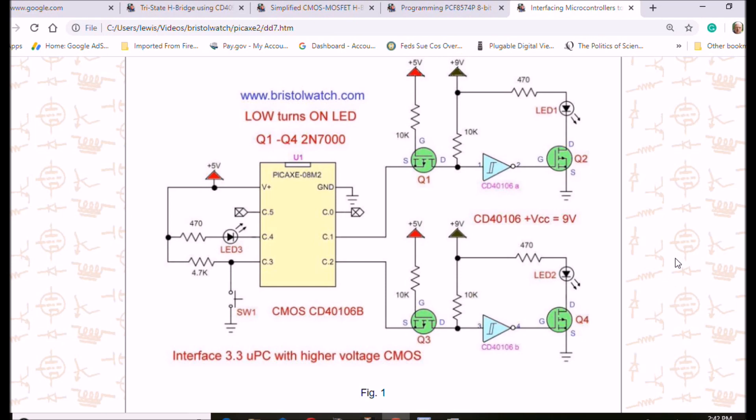Alright, this circuit here is very straightforward. I want to emphasize Q1 and Q2, they are N-channel MOSFETs used to do voltage level shift between 5 or 3 volt microcontrollers versus higher voltage MOSFET circuits. The heart of this also is the CD40106, it's a Schmidt trigger input inverter. Let's note what we have. While I am using a PICAXE 08M2, this applies the same way for an Arduino, so I'm not going into the PICAXE on this.